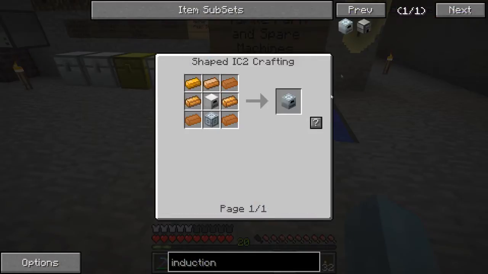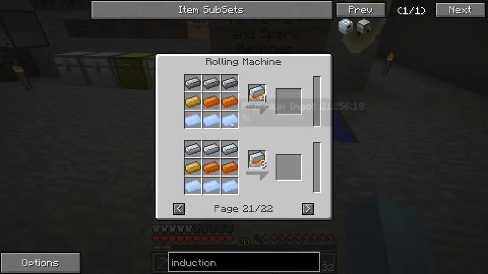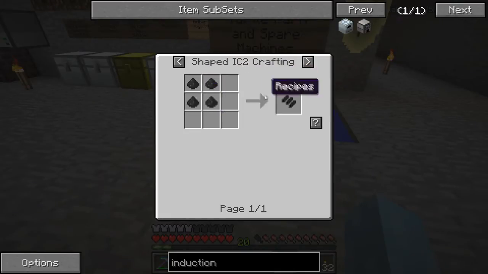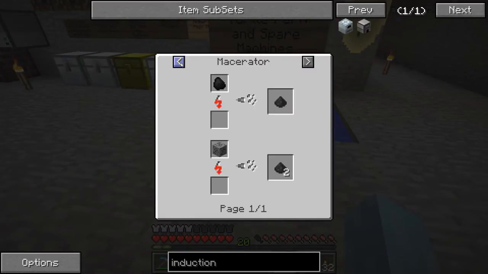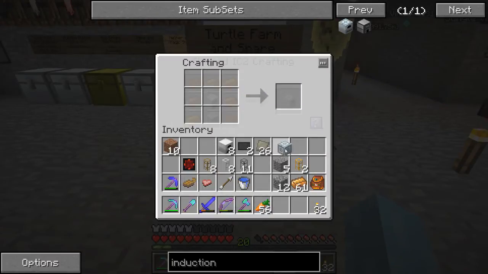But for those of you who don't know how to make it, the advanced alloy is a mixed metal ingot through a compressor, and the mixed metal can be pretty much any combination of metals, whatever you have on hand. Carbon plate is just raw carbon mesh, which is raw carbon fiber, which is coal dust, which is just plain coal. Coal in a macerator makes coal dust. So, advanced carbon plate, one advanced machine block.